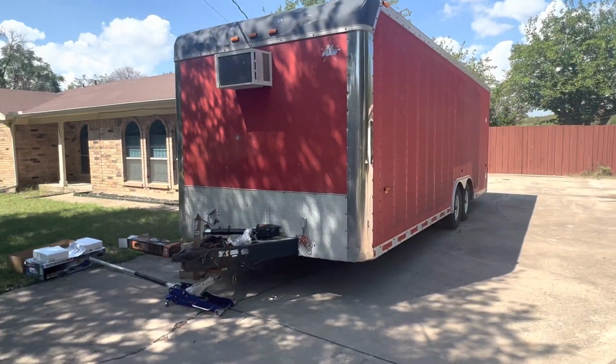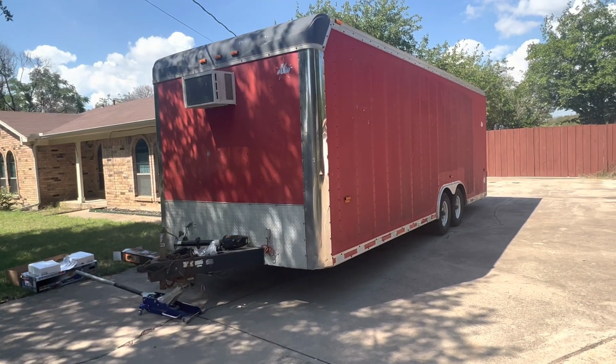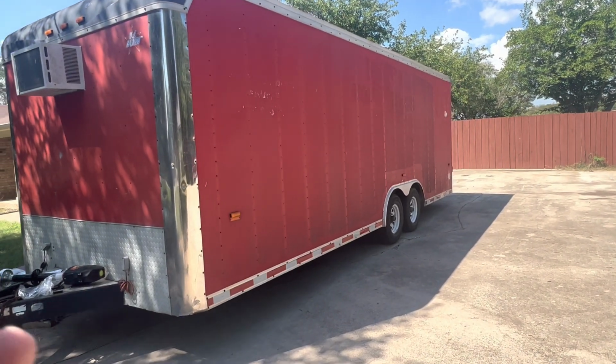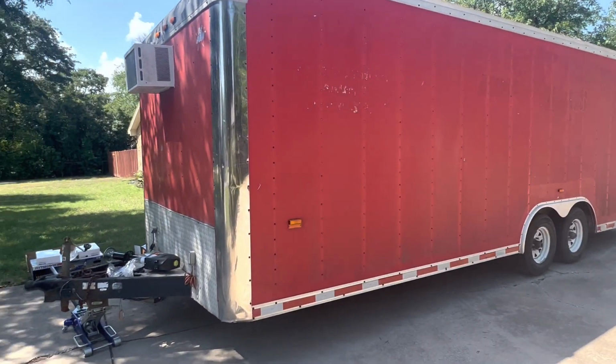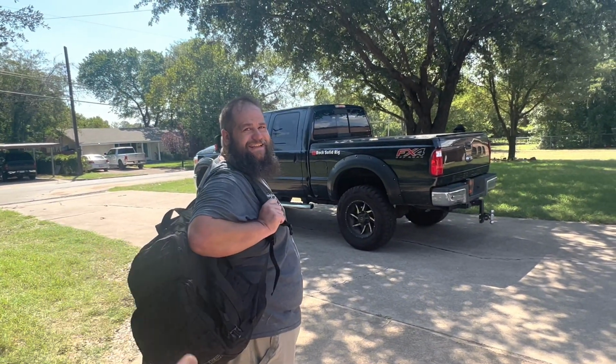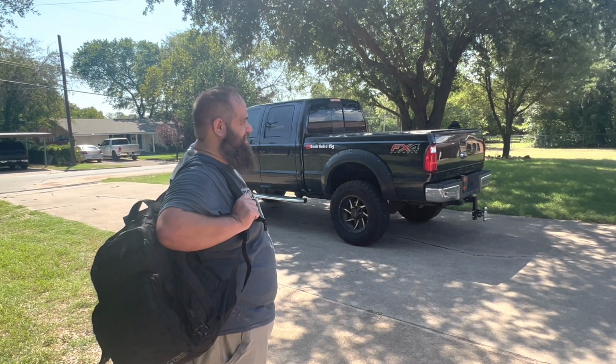So today we had this, you've seen it in our videos in the back, this was our old car hauler that we had for the Jeep for a long time. And I bought the open wheel and we weren't using it. And Josh and Providence were like, hey, what are you going to do with the trailer? So, rock solid style, we're going to do all kinds of crazy stuff with it.